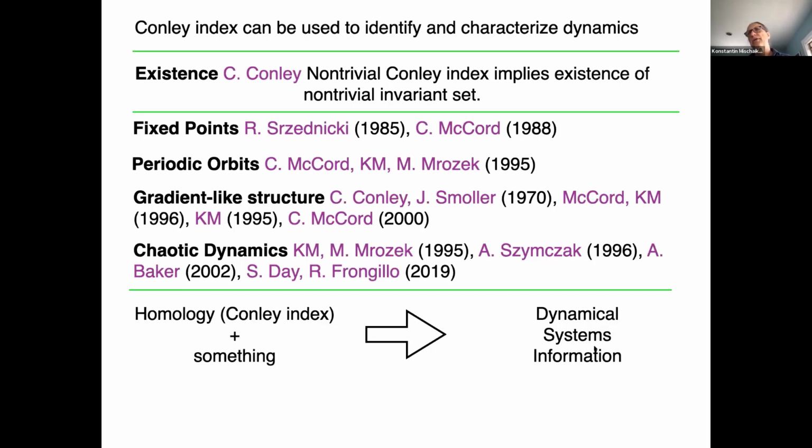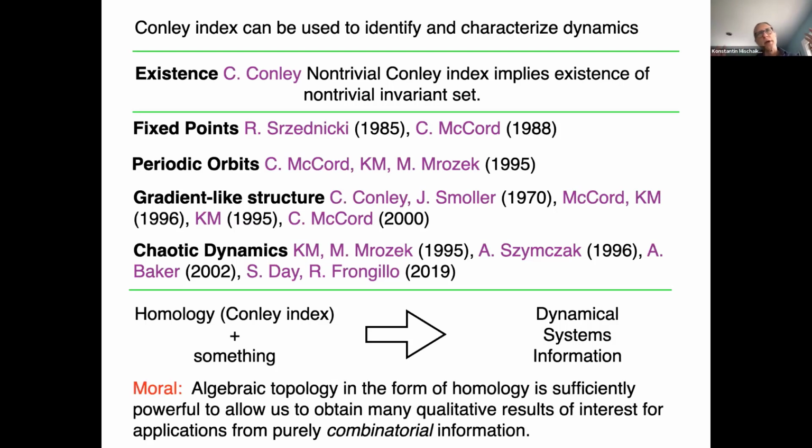And now when I'm talking about dynamical systems, I'm back to the classical study of dynamical systems. So over here, I'm thinking ODEs. Over here, I'm thinking about this purely combinatorial information that I've put together somehow from this finite amount of data that's been handed to me. The moral: algebraic topology in the form of homology, which at the level that I'm using it is just doing linear algebra computations, is going to give us information about dynamical systems where I've never written down what the dynamical system is. I'm just letting the data tell me how it fits together.